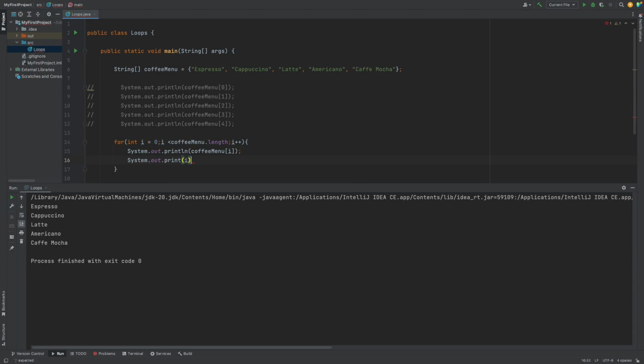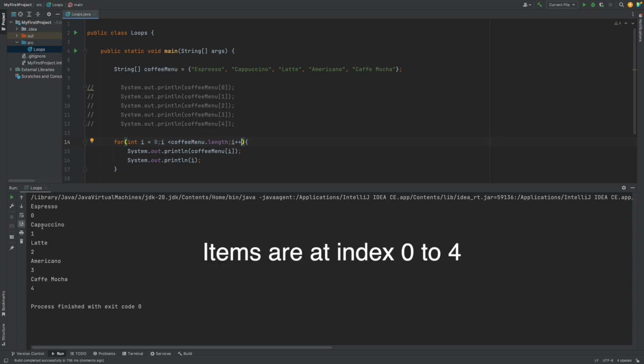So here, as you can see, let me print ln, and then espresso 0. So the first item is at location 0, right? Cappuccino 1, and the same way until 4.